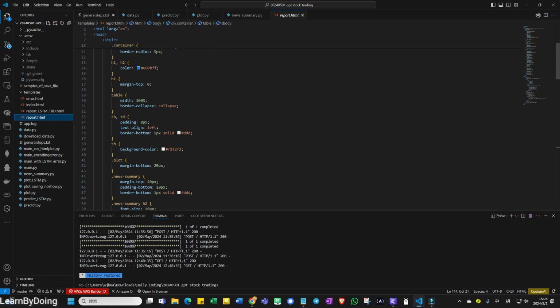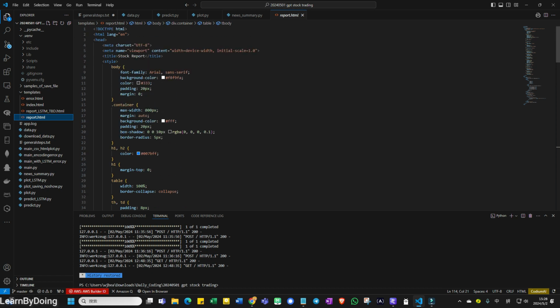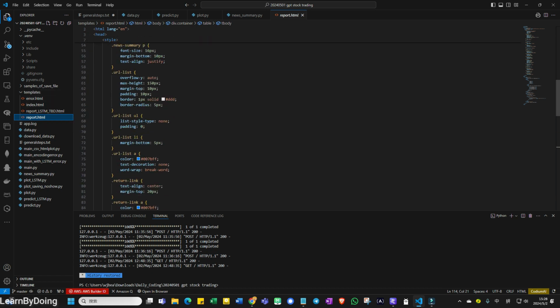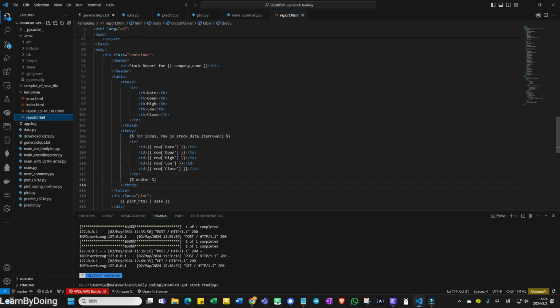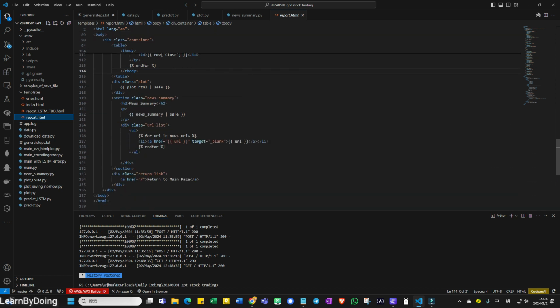First of all, I get a very simplified HTML structure. Then I ask it to iterate and to provide more richness to the display. So it actually gave me this result. For example, this report HTML I think is the most important one because from here you can see I'm going to display the data, display the plot, display the summary. Okay, in a simplified way, this is what I want.